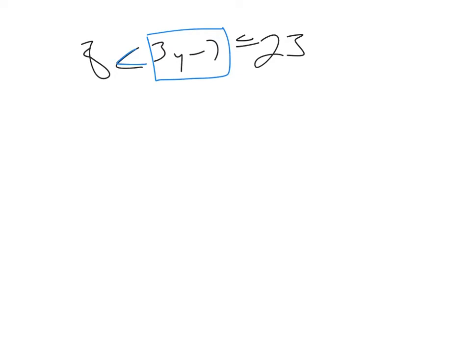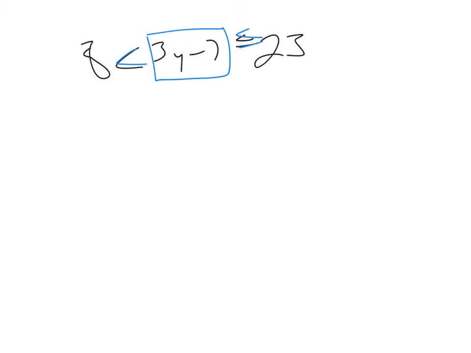We need to keep that idea in mind when we think about compound inequalities, because we deal a lot with "and" and "or." So the first examples we're going to look at are "and" compound inequalities. Here's an example of an "and" compound inequality. You could say something like 8 is less than 3y minus 7, which is less than or equal to 23. So notice this 3y minus 7 is bigger than 8 and less than or equal to 23. It's sandwiched in between those things, so it is both of those things.